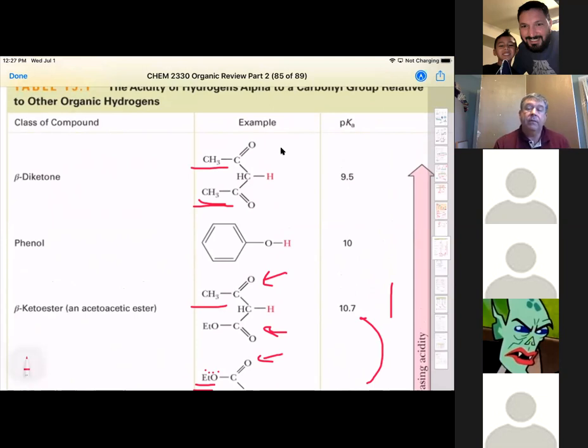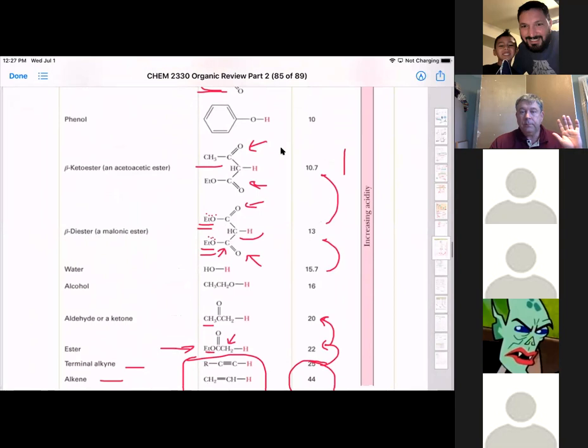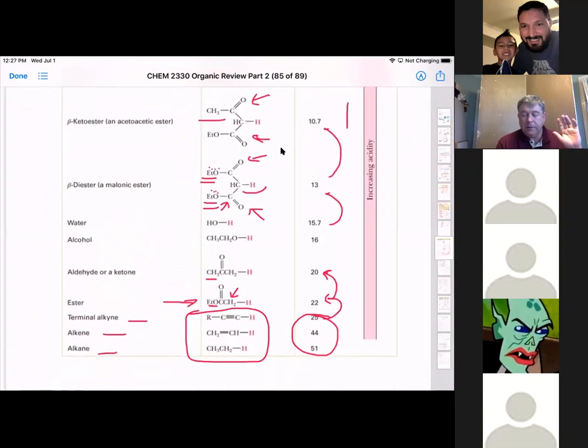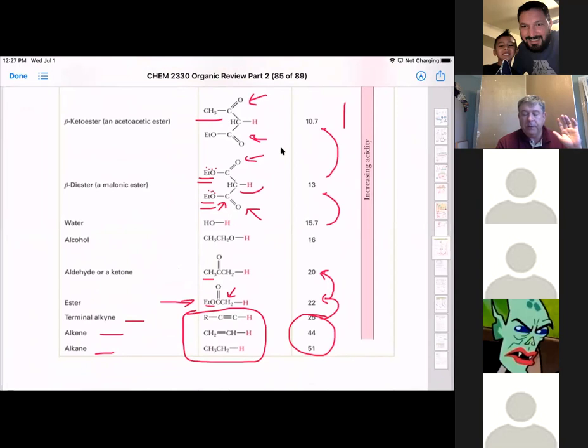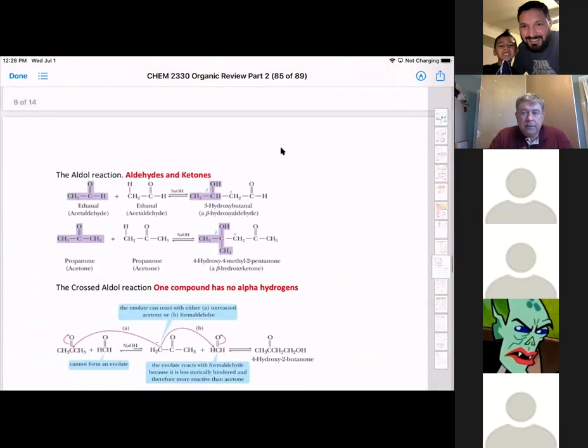And we use this to our advantage when we're doing those aldol condensations and our Claisen condensations. Okay, any questions on that acidity trend real quick? So you start with one carbonyl with an electron donor group, then you go to one carbonyl, no electron donor group, two carbonyls, and then you decrease the number of electron donating groups available to it. Okay, so it's not a mystery, it definitely follows that trend.